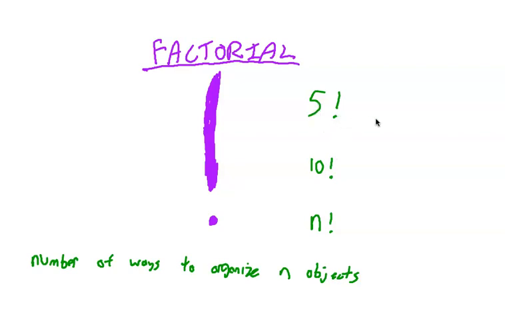So there's two directions that I could take this right now. I could explain what the mathematical operation is behind 5 factorial or 10 factorial, or give you a little bit more background on what a factorial does, and I think I'm going to go down the math route. So let's take a look at what 5 factorial ends up being. 5 factorial is 5 times 4 times 3 times 2 times 1.